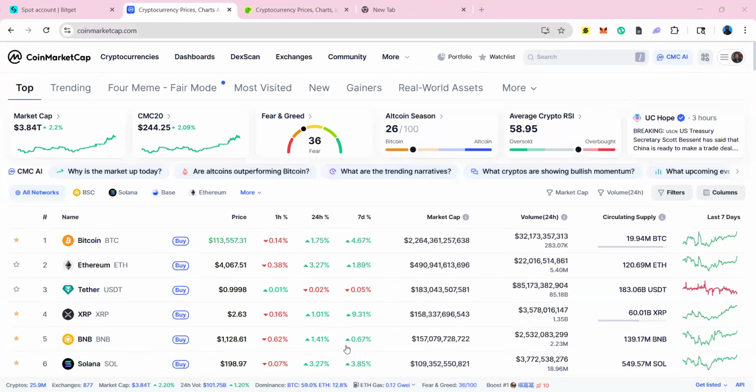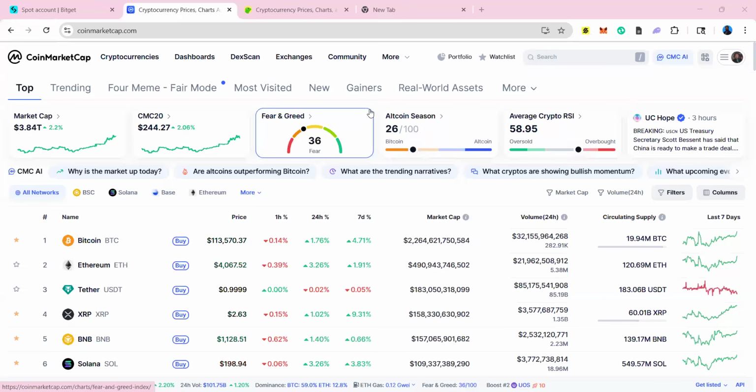So once again, welcome to the crypto beginners class. This is how to invest in crypto for beginners. I'm going to teach you step by step the apps to download when you are starting your crypto investment journey. I will touch on how to buy with mobile money, how to buy with a debit or credit card, how to buy coins on the exchange, and how to use MetaMask wallets.